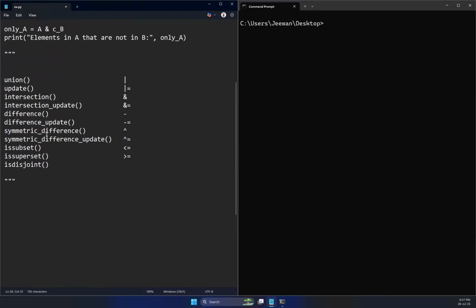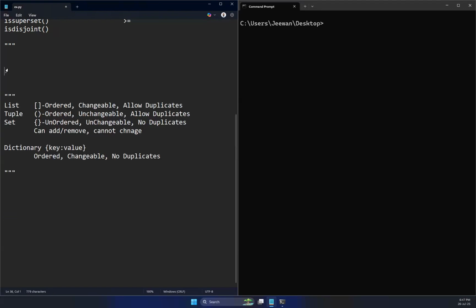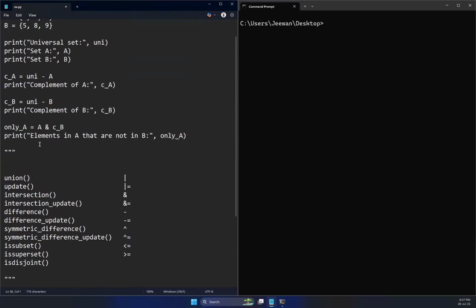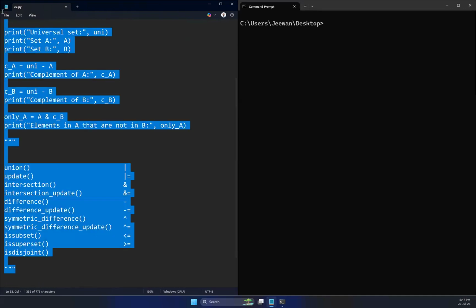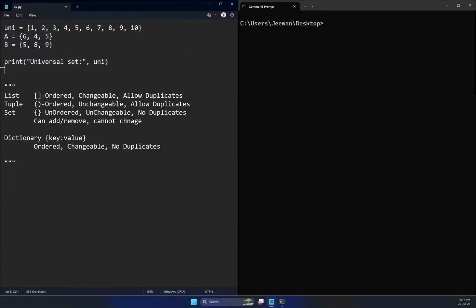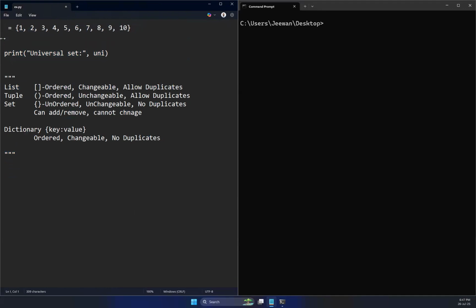For an example, we'll erase this. If you want to have a dictionary, let's say my dict, dict equals, and inside the brackets we have key value pairs.